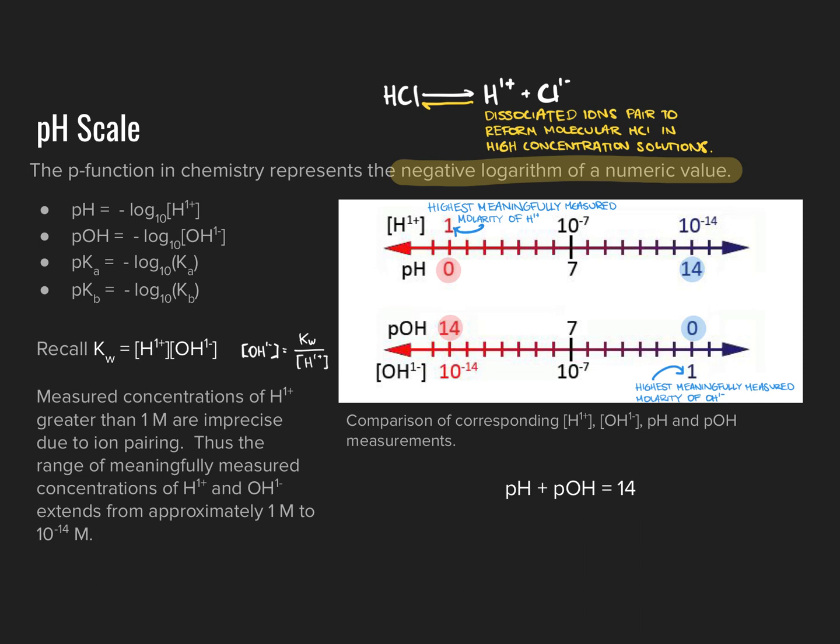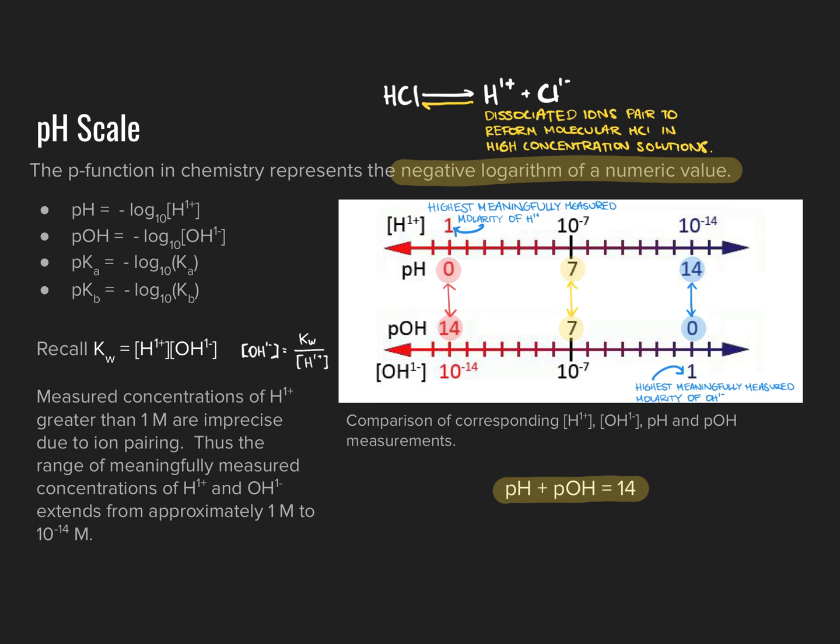And as such, in a pure water solution, we would expect to find both a pH and a pOH of being the negative log of 1.0 times 10 to the negative 7th, which is a pH or pOH of 7, respectively. And something we want you to notice here is that while the solution's composition is going to be changing depending upon the concentrations of hydrogen and hydroxide ion, the sum of the pH and the pOH values always sums up to a total of 14.